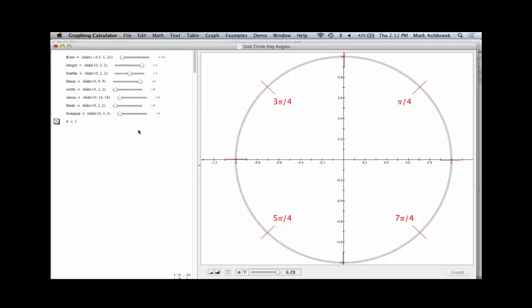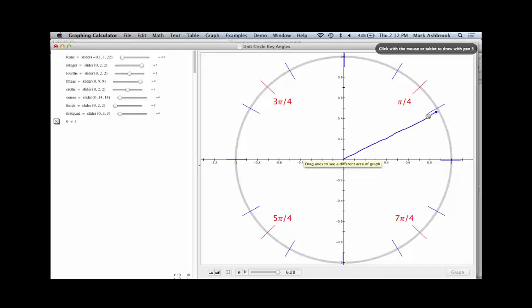Okay, and we can do it again. We can split the top half into 6 pieces. Okay, so we're going to take that top half of the circle and split it up into 6 pieces. And so then what fraction of a circle is this right here? So if I draw this. So 2 questions. What fraction of a circle is that? And how many radians of openness is that?